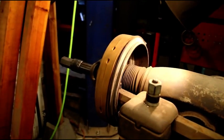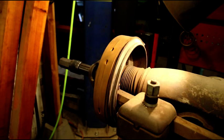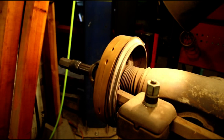And you can go basically to any auto parts store and get your drums turned. But that's becoming a thing of the past now. I know a lot of the stores around here, the NAPAs and places like that, that used to have these machines in the back, they don't have them anymore. So you got to really search them out and find them. Don't not turn your drums, because as you can see, halfway through this one, we still got a real bad spot in there. That'll feel terrible when you put your brakes on the road.